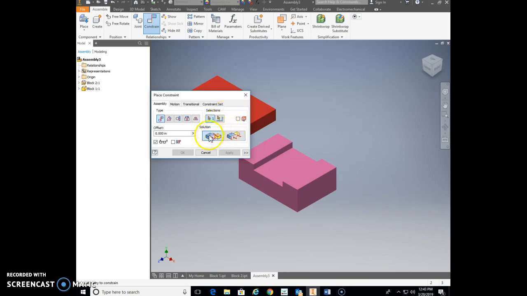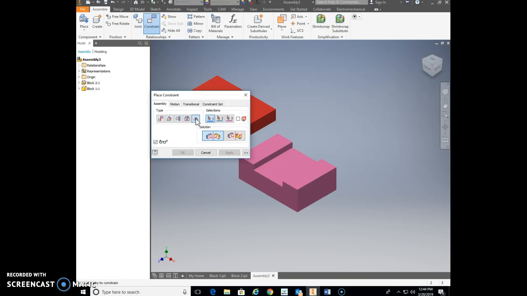Let's go ahead and look at some of the others just so you know what those are. This next tab over, if you click on it, is the angular constraint. There's 3 different options for angular. Next, you have tangent constraints. There's 2 different options of tangents. Next, you have an insertion constraint used on circular parts where you're inserting a bolt into a hole or something like that. And then the next one is a symmetric constraint. Honestly, this is a kind of new one in the last 3 or 4 versions. I wasn't taught on this one or didn't learn how to use Inventor on this one. So I've never used this one. I've never found a need for it.